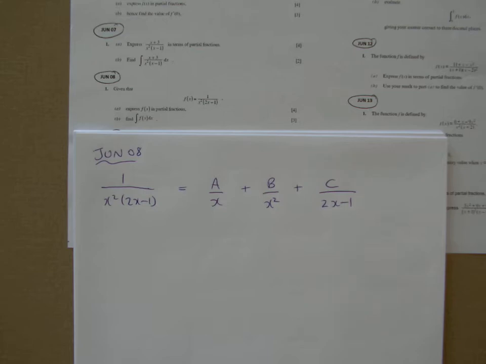Okay, so do you know 8 here? You'll notice I've set this out here, and because x squared is actually a repeated factor, you can think of this as a bracket if you want, x plus 0 in the bracket, but obviously we just write that as x. But when it's x squared, a repeated factor, then you write it as a over x first, then plus b over x squared, just like we've done before. And then, of course, you've got your last one there.